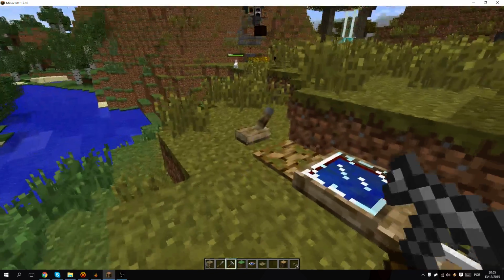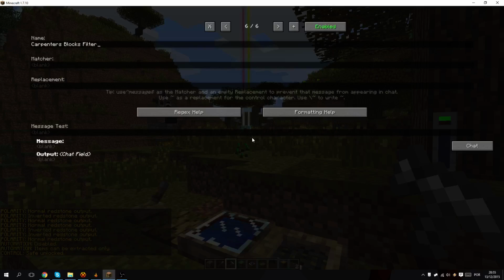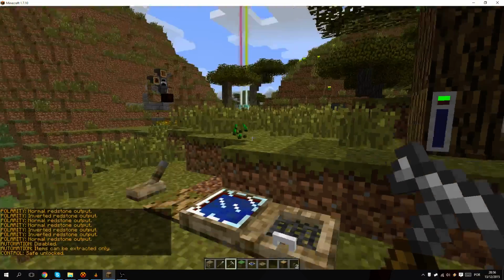Open up my chat, just do a few more things so I can see what's going on when I open up the interface. As you can see, this pauses your game, by the way, so the chat doesn't flow. So let's add a matcher, for example, for polarity. We want the whole string, and we want to end it, polarity, normal, redstone output. And we want to replace this as a notification, yada yada, very standard stuff. Oh, wrong thing. And this is going to go, naturally, this is going to go to notification, you think.